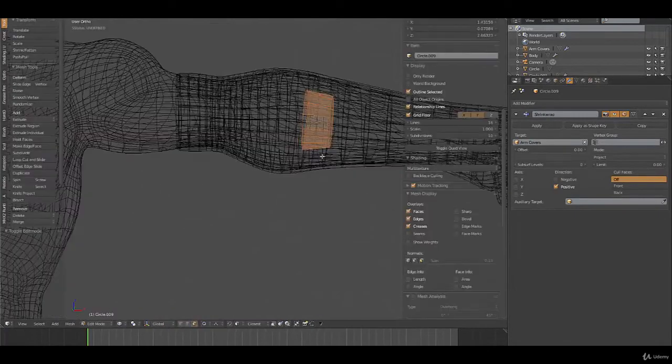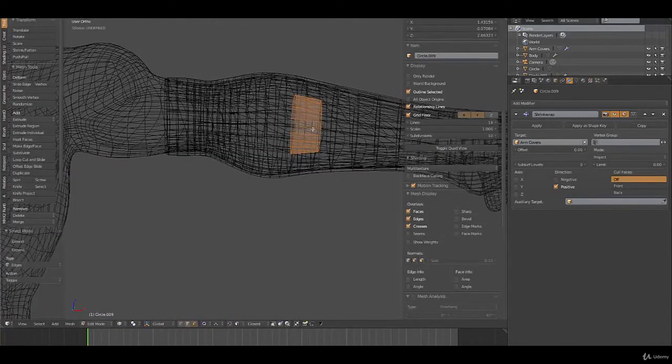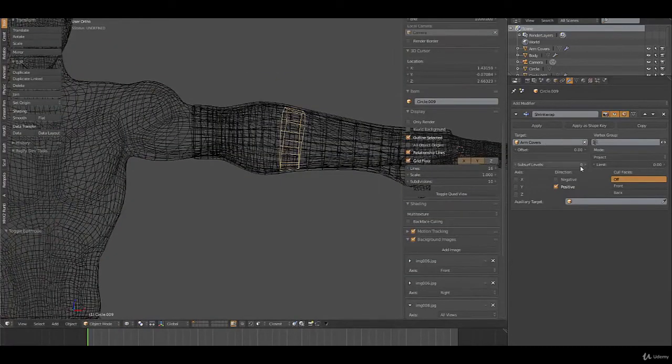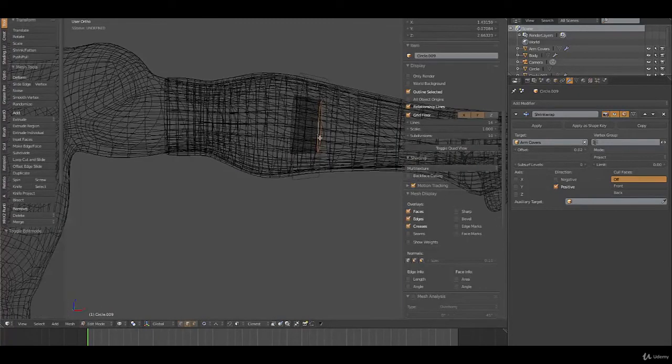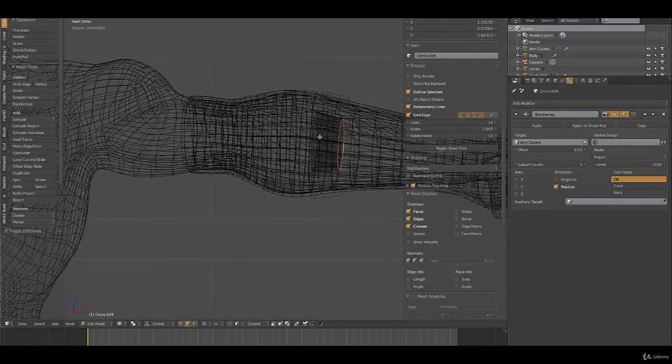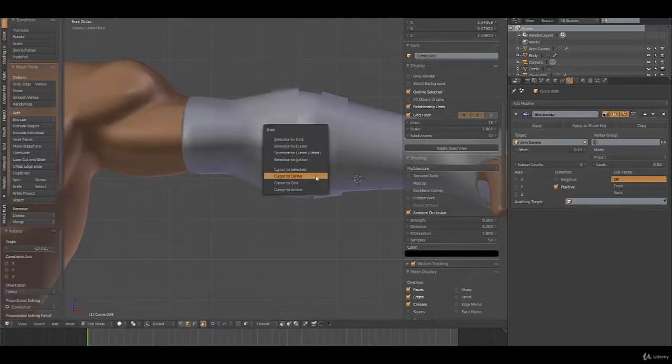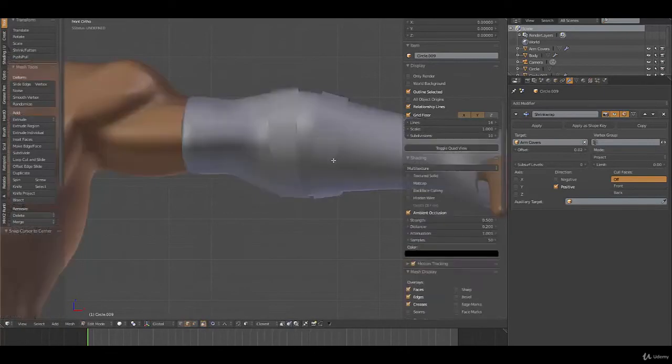Alrighty, and we're going to extrude. Oh yeah, make sure the offset is probably at 0.2. So we have that. Don't need to extrude much, but what we do want is to duplicate. So we're going to duplicate these, and this is going to be our first row of wraps.